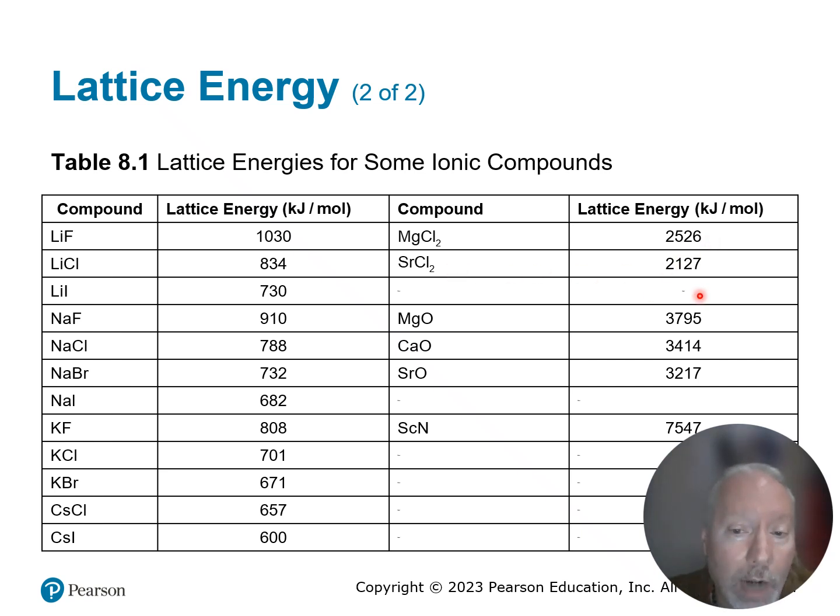And we have strontium chloride, which is similar, but then we go to magnesium oxide. The lattice energy goes up, calcium oxide, and then strontium oxide, and then the energy goes way up for SCN. And this is very high. Now, strontium chloride and magnesium chloride still remain soluble in water, but not magnesium oxide, not calcium oxide, not strontium oxide. Lattice energy can tell you how strongly two atoms or more might bind to each other. So it could be very important, right?